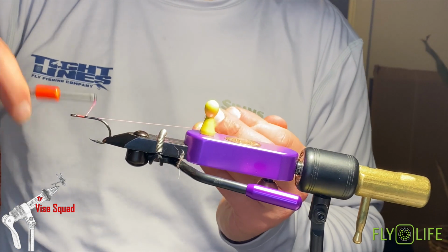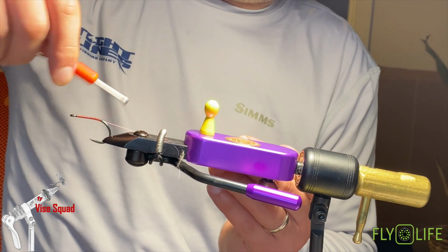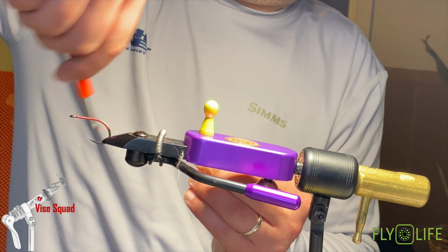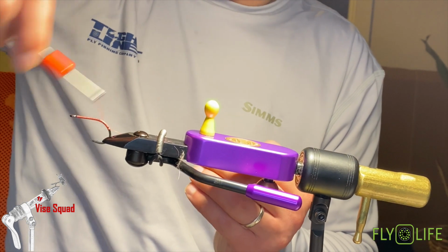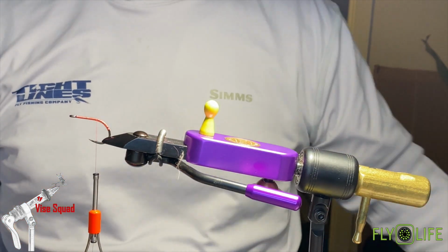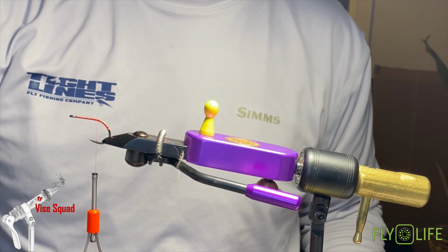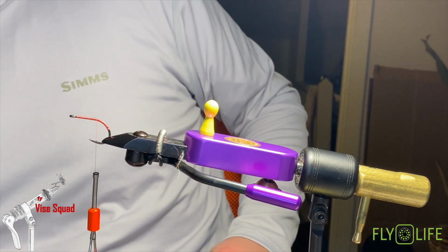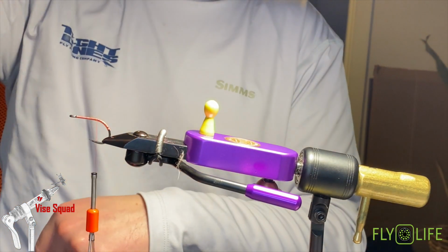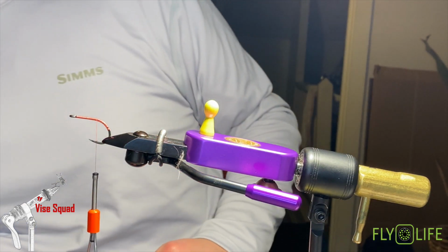Again, you could do the wire connection or the shank. I prefer the shank. Advance your thread down to there a little bit. Bring it back to the barb. Again, this just saves time doing the shank. I like to do this one a little longer because it's going to be up on the hook. Like that. Snip it. Okay.